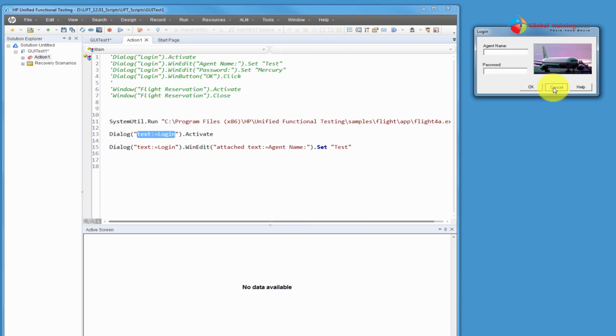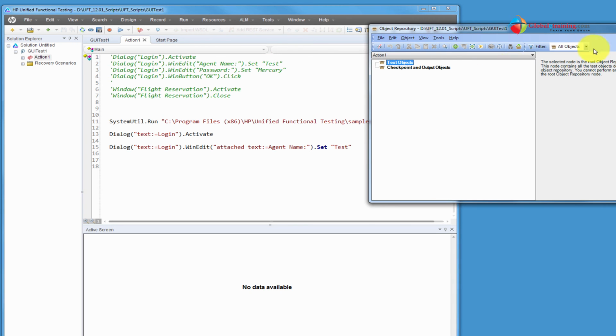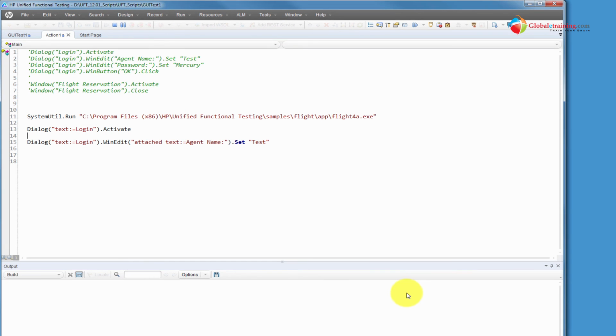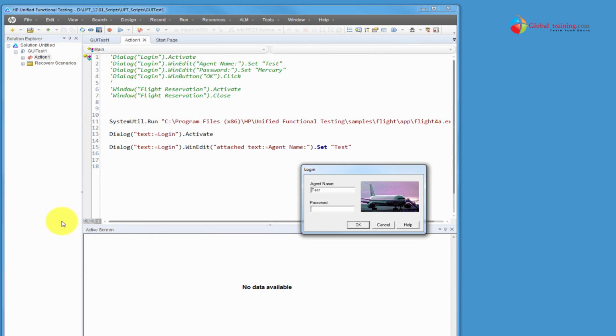Now let us see this. With these three lines, it should start the flight simulator, activate it, bring it to the foreground, make it active, and then send text there. That's about it. Let's go ahead and run it. Again, let me go into the object repository. There's nothing there. And I'm not loading object repositories at runtime as well. So it was able to send there.